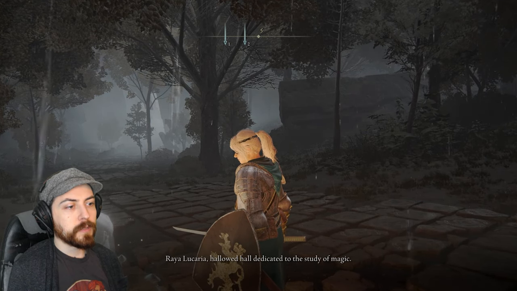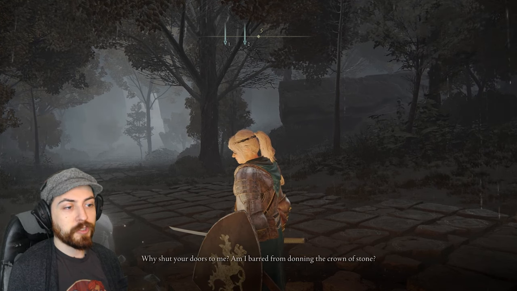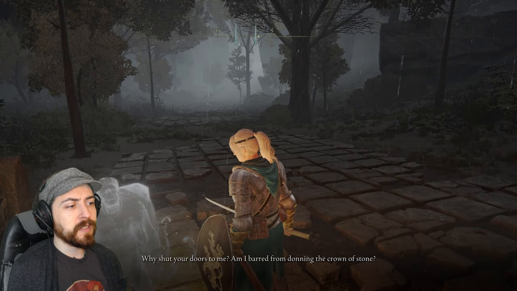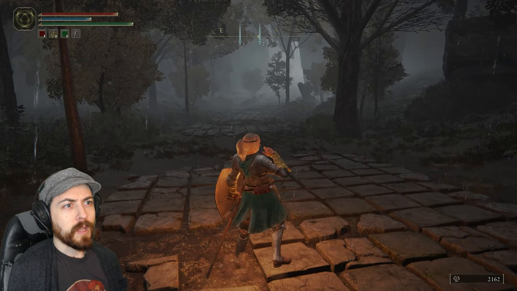Raya Lucaria, hallowed hall dedicated to the study of magic. Why shut your doors to me? Am I barred from donning the crown of stone? Apparently you are.